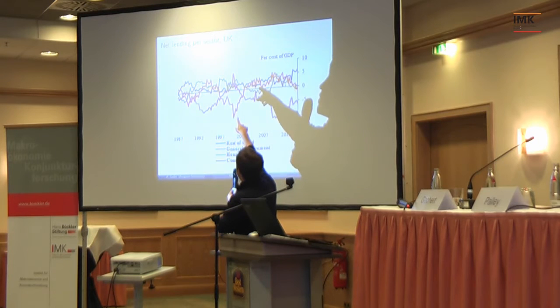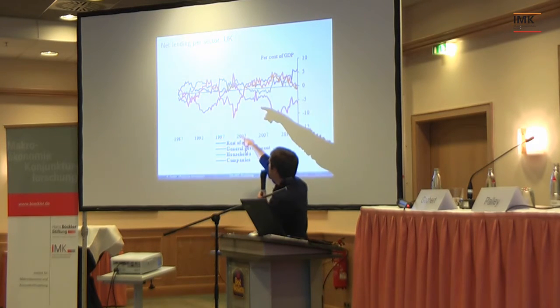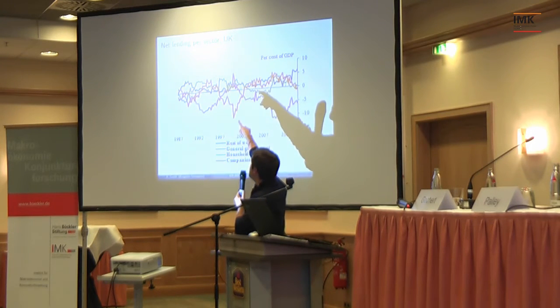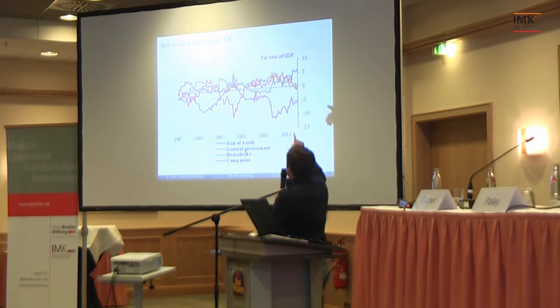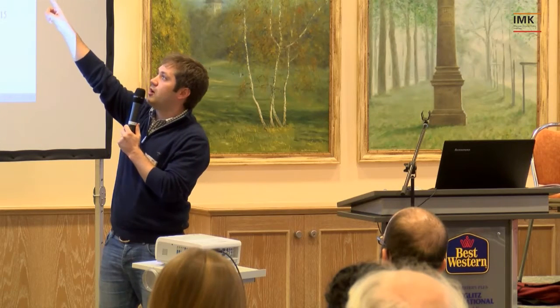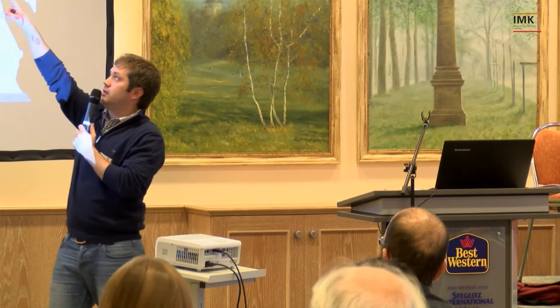So let's look at the UK. What you see, for example, is that under the Tony Blair government in the 1990s and 2000s, the government had a surplus, the purple line there, see there was this saving for most of the time, but when Tony Blair was in power. You also see that the rest of the world is always net saving, meaning that the UK has had a trade imbalance for most of the time. What is worrisome is when you look at the green line and you see that the households have been dissaving for a long period of time. And that's very problematic. The households usually are net savers.